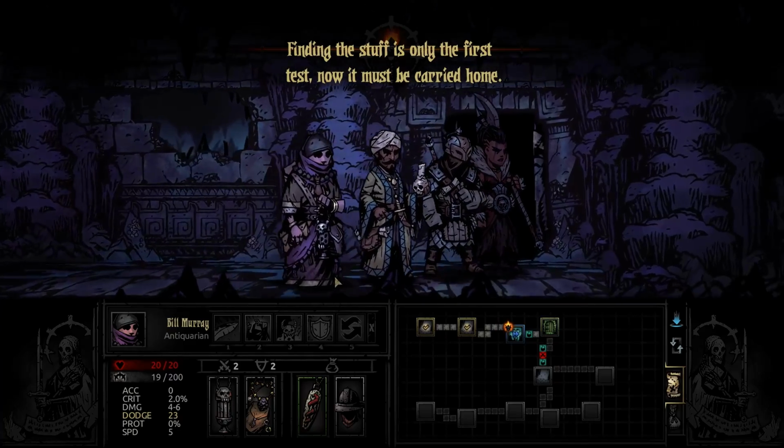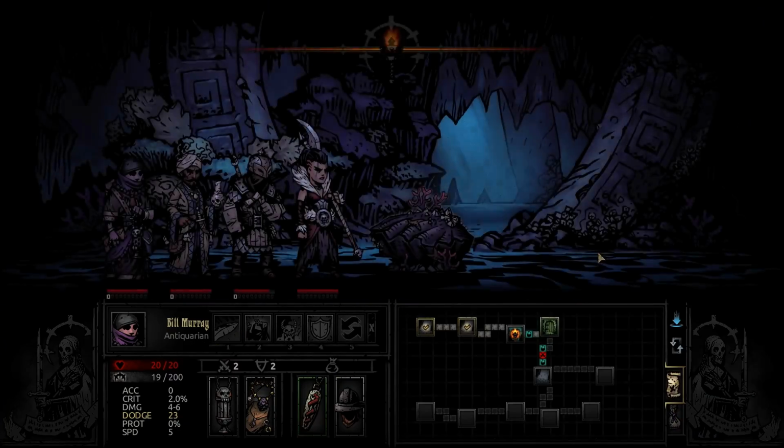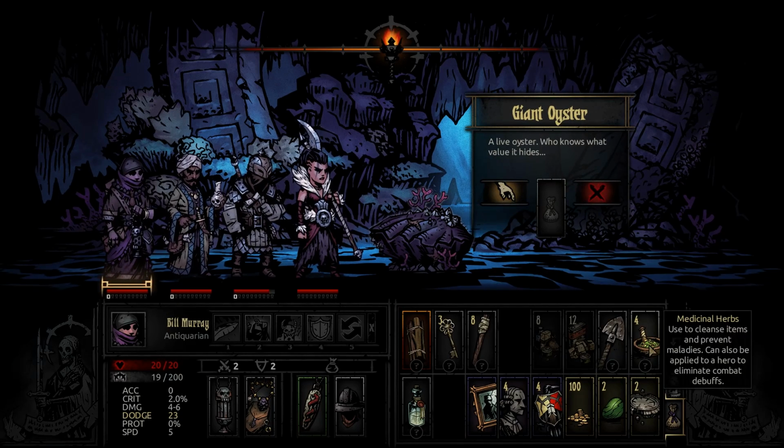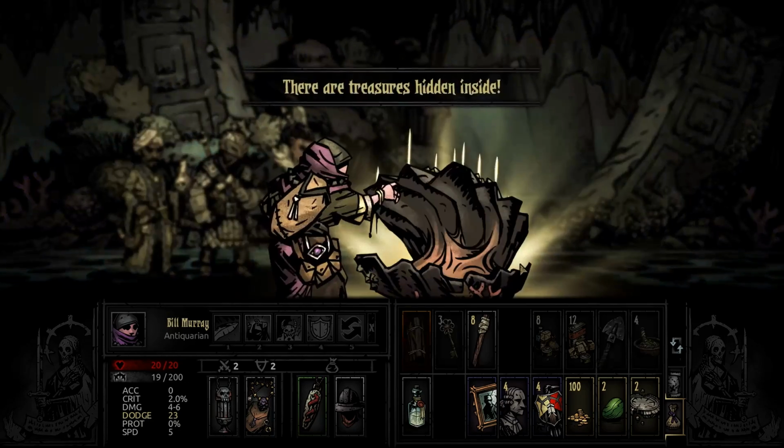I forgot, we need to use the antiquarian to actually interact with all the curios. Okay. We will do that. I think I can use medicinal herbs? I don't think so.